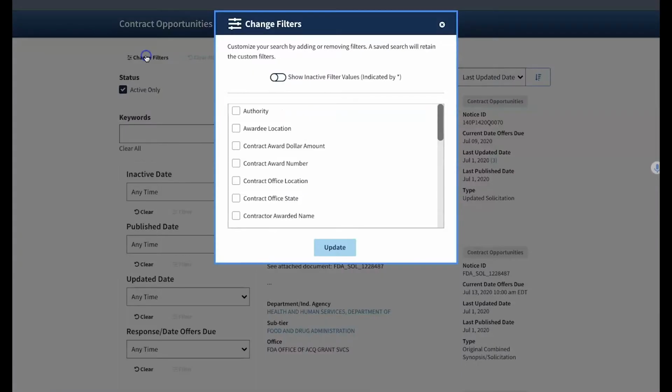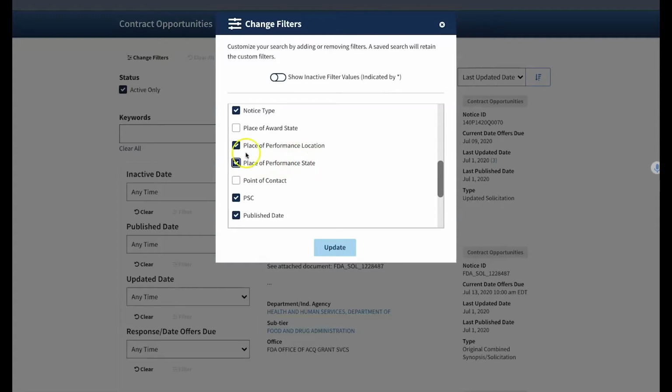One other thing I like to suggest and recommend to people is to include the place of performance by state to have that selected. Automatically, place of performance location is selected for you, which requires a zip code, and it only searches for that zip code. There is not a range involved, so if you live in Vegas and search by 89081, it is only going to give you the stuff that's available in 89081, and perhaps that is a residential location. It does not have really a lot of government stuff there. You're not going to get the opportunities you need. So be sure to search by the state that you can support to broaden your ability to search opportunities.